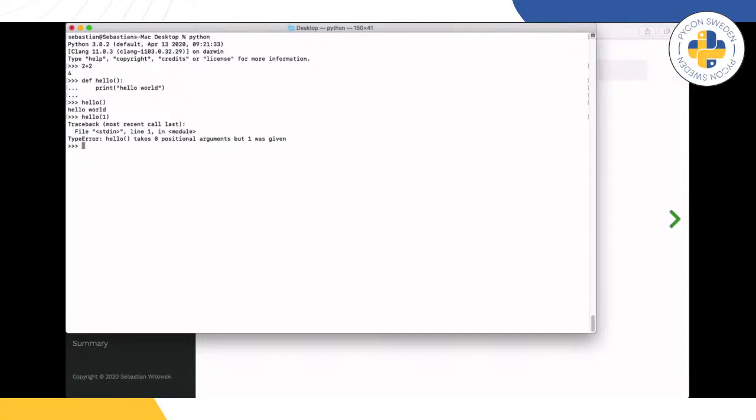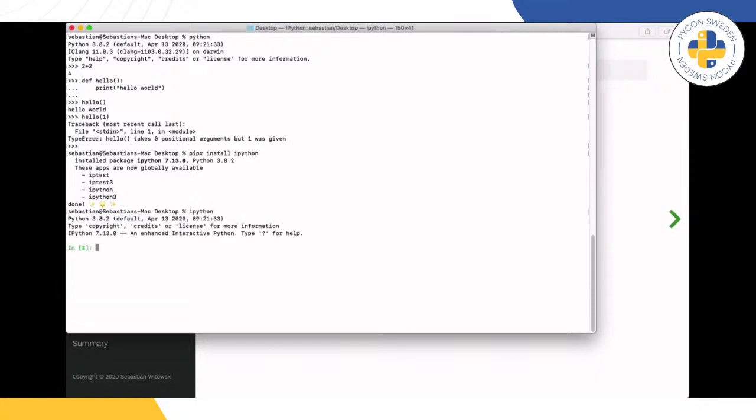There are a few different ones. The most popular one is IPython. It's the same REPL that runs behind the Jupyter notebooks, so even if you never used IPython directly, you might be familiar with it. We can install IPython using pip or pipx. Again, I recommend pipx since this is a tool that you will share between all your projects. The only difference for you now is that if you want to start an interactive session, you just have to type ipython instead of python.